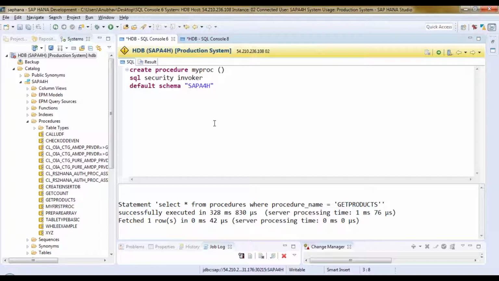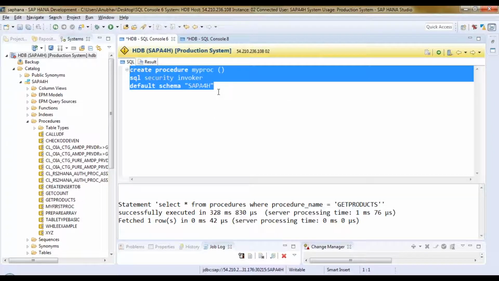Same thing we will also use when we define an AMDP in today's class or maybe the next class. If time permits, I will show you ABAP Managed Database Procedures. It's nothing but SQL script code written directly in an ABAP class, in an ABAP method. That's called AMDP, ABAP Managed Database Procedures. SQL script is the language for AMDPs. We will see that in today's or tomorrow's class, based on the number of topics which we have to cover. So that's a brief introduction.